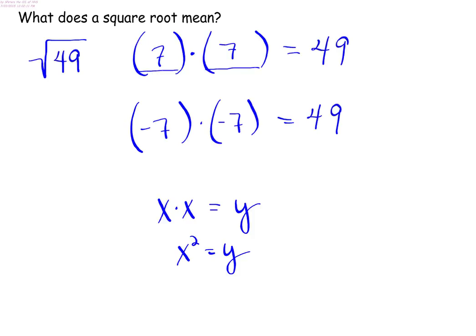Now, if I wanted to know what x was by itself, I could take the square root of y. That's what it means. When I say the square root of y, I'm looking for what number I am multiplying, and I'm stressing that word multiplying, by itself to get what's underneath the radical. Do not mistake this for addition. Some of you say, oh yeah, you multiply by 2. No, we're multiplying two items that are exactly alike. We're not multiplying by 2.